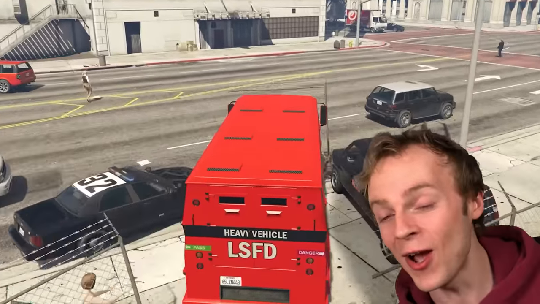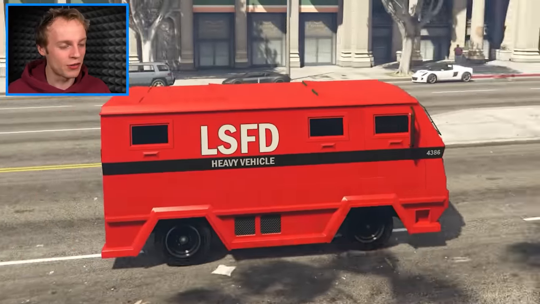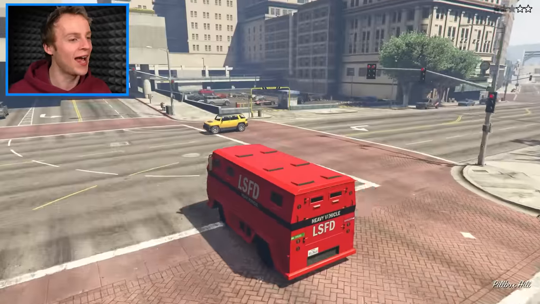Just go. Go, Franklin. Go. Sorry, man. Really sorry. Oh my days, dude. I ran them over. Jeez. Well, I got the fire truck. It's got a truck horn. It hasn't got a siren. And I love it. You know, I actually really like this vehicle. This is so unique, so different. And I got a wanted level.